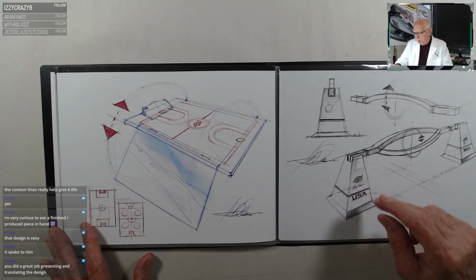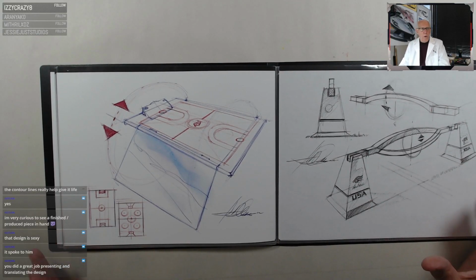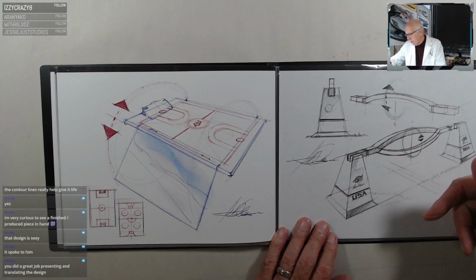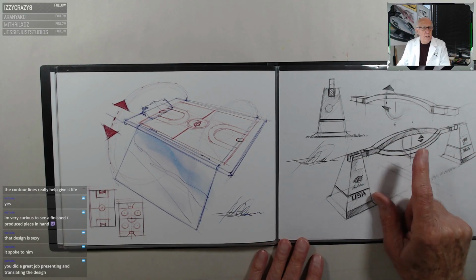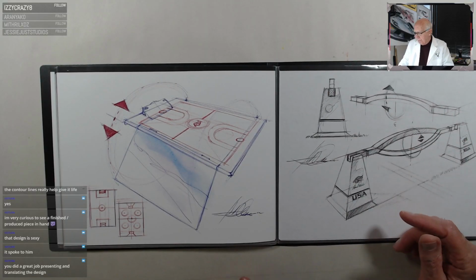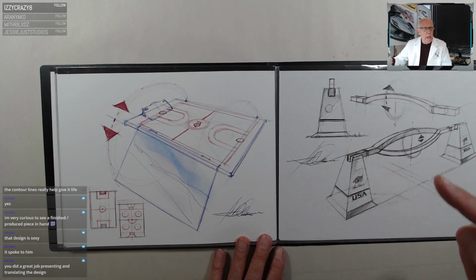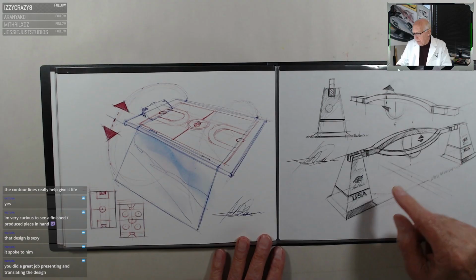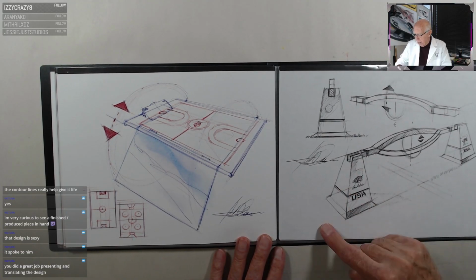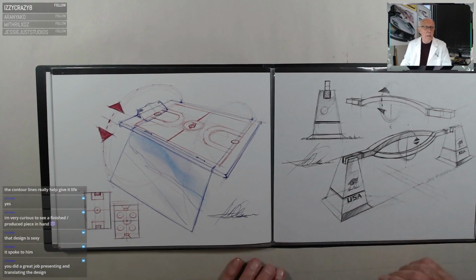This is an interesting one too. This is a molded piece. Two almost pyramid forms that came out of that, just molded, and then this is a molded crossbar that can rotate. And what he was using this for was he wanted to get into a training device for soccer players, how to wrap over, how to, for example, skip over or pass through, chip a ball over the top of the thing without disturbing the actual cross member part itself. So that became an interesting part. He wanted to put his logo on it, and again his colors and so forth. But that was a roaring hit with Walmart too.